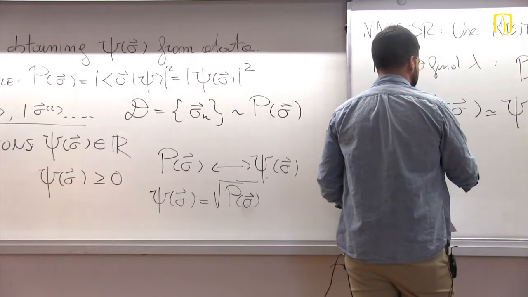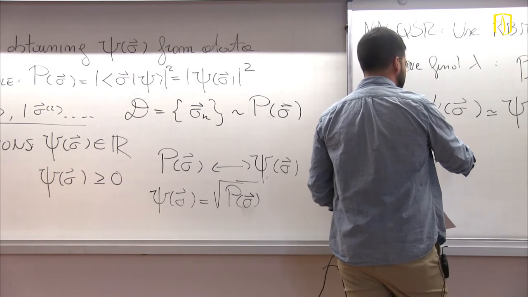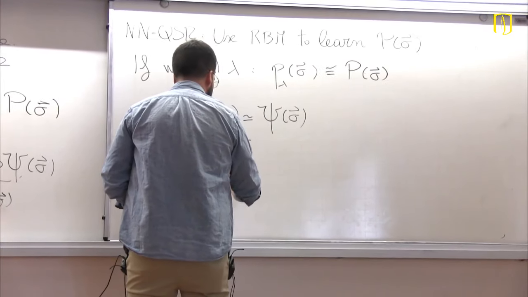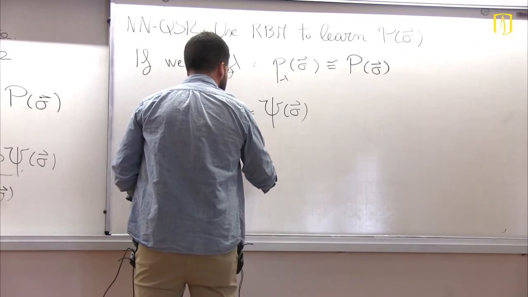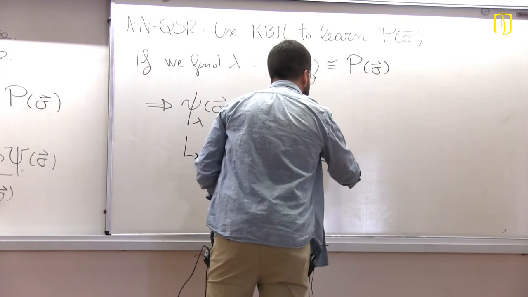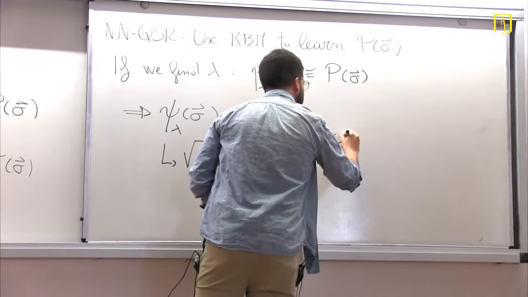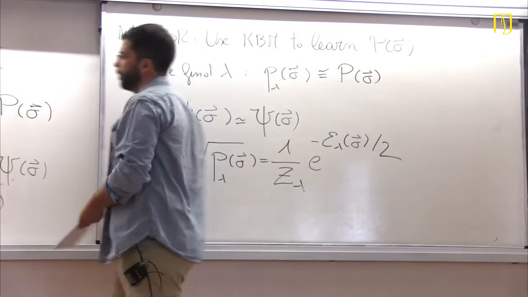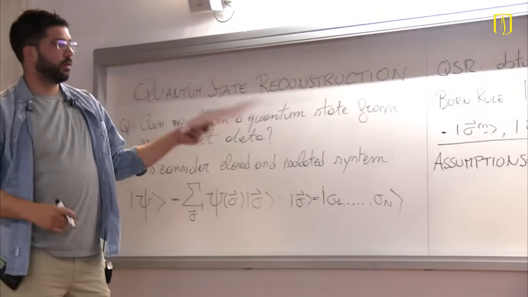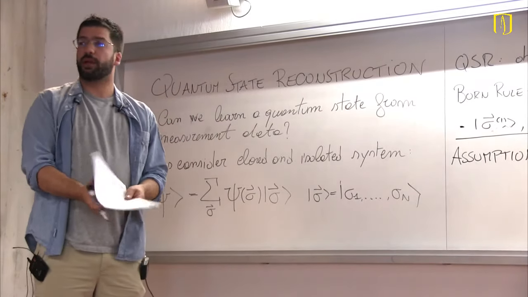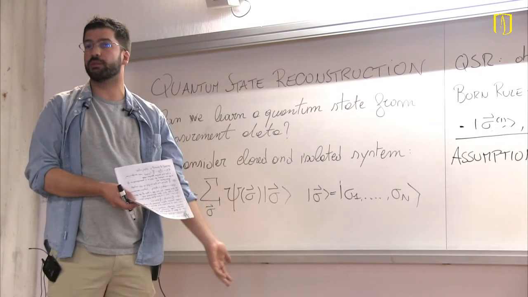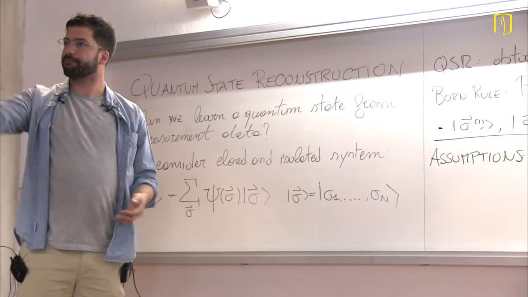And so this psi of sigma, the neural network psi, is just the square root of your Boltzmann machine distribution. So, if we want to spell this out, e to the minus epsilon of sigma divided by 2. Okay, so that's what I was telling you yesterday at the beginning. The neural network itself can be used to give you a representation of a quantum state if you phrase it this way.